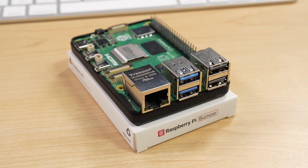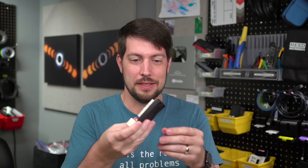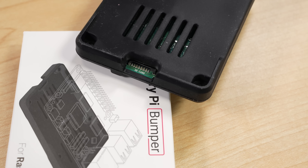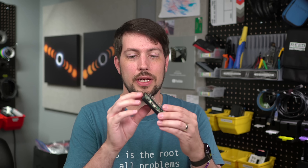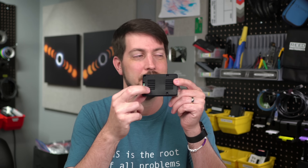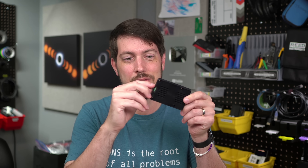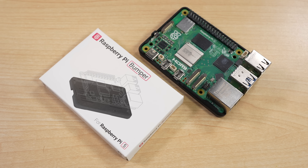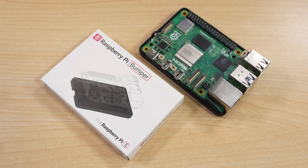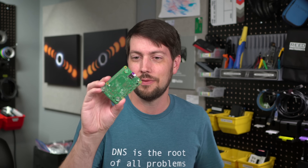In terms of my favorite accessory, it's the Raspberry Pi bumper. It's literally like a sock that goes on the bottom of the Pi — you just pop it on and that's it. It goes on the bottom of the Pi and has a space for the micro SD card. It keeps the Pi from sliding around on your desk when you're tinkering with it. It also has space for the active cooler so the little clips can go through without pushing through the bottom, and it has a little bit of ventilation on the bottom. I also just noticed it has a little cutout where you can press the button.